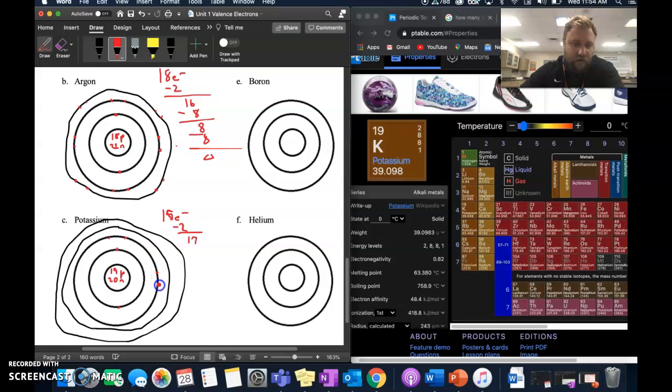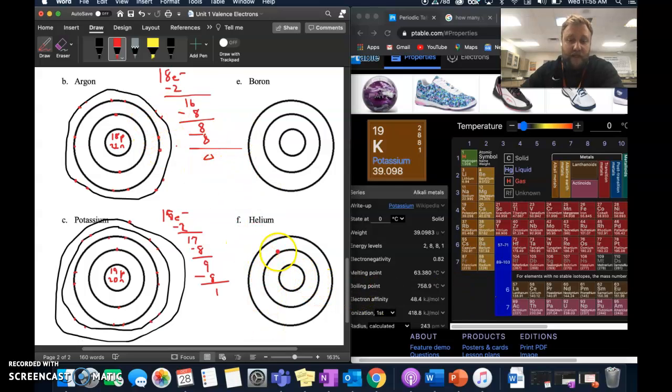And remember, the reason we know that is because of how many elements are in that period. Remember, periods coincide with the energy levels. So we have 9 left. So we're going to fill this other energy level. So we got 8 that we used up. And then our very last electron, that's going to be our valence electron because it's on the outermost energy level. And if you look, it's in group 1, so it should just have 1.